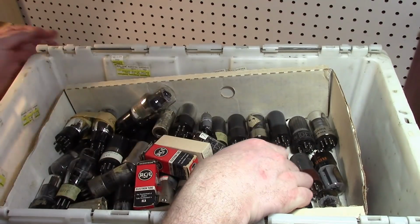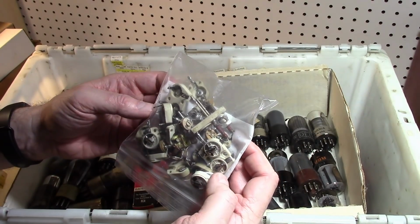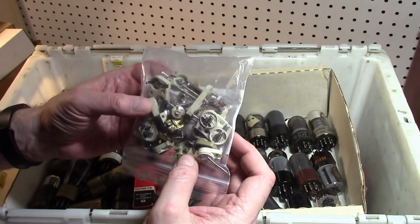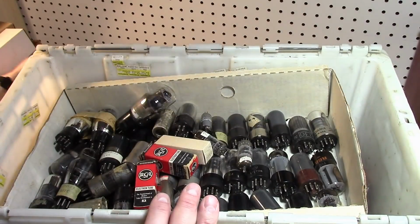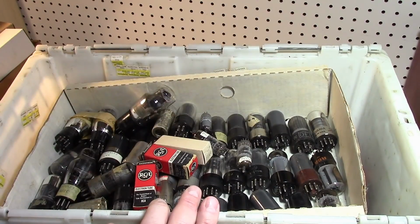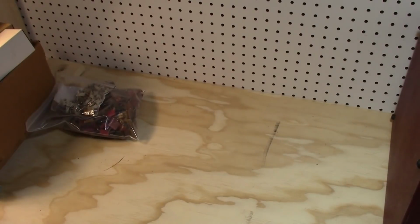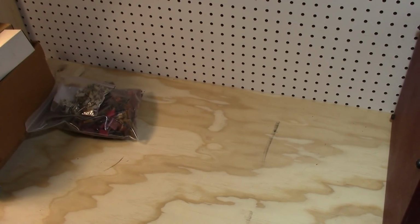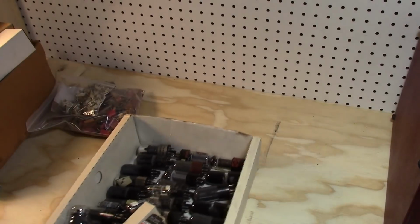Yeah, mica caps definitely hold up better than, say, paper caps, but they don't last forever. Bunch of nice ceramic trimmer caps. And then a whole bunch of tubes. Let's see, they're in flats. Okay, let's do them one flat at a time. Looks like we've got two tiers of used tubes and then some boxed tubes.